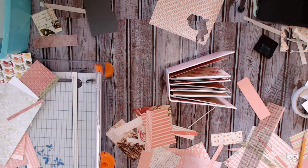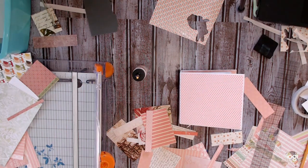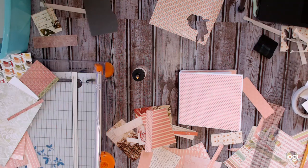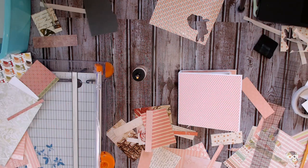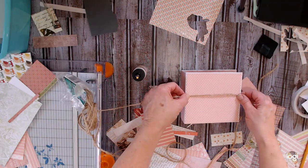All right, let's put the glue up here. I think we're going to wrap a ribbon around there too. A ribbon. Let's see here. Not that one. Let's go with some twine, I guess. It's not really what I want, though. That will hold. Okay.